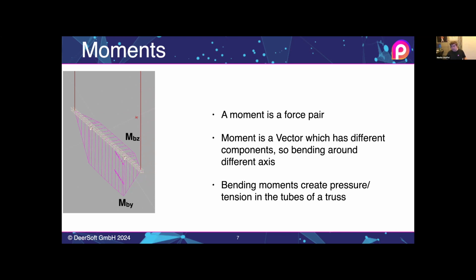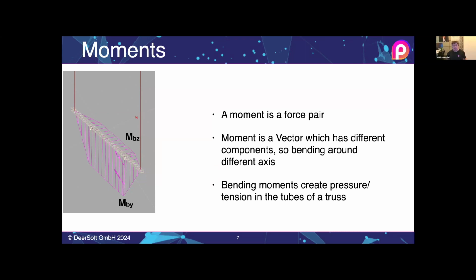There are two bending moments. One is called MBY, which is bending around the y-axis. And then there is MBZ, which is bending about the x-axis. So basically bending moment MBY pushes my truss down, while the bending moment MBZ is pushing it to the side. When you're doing ground support calculations, it's normal to see both of those values. If you're having just hanging structures, as long as the trusses are not raked, the bending moment MBY is normally the only bending moment that you see.